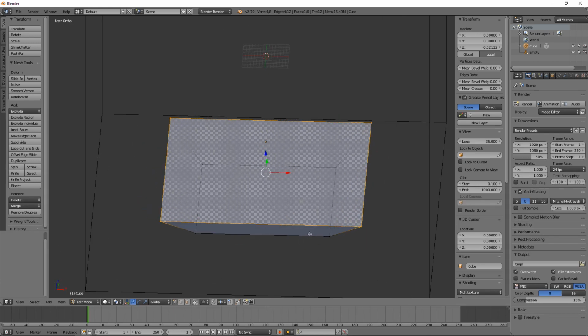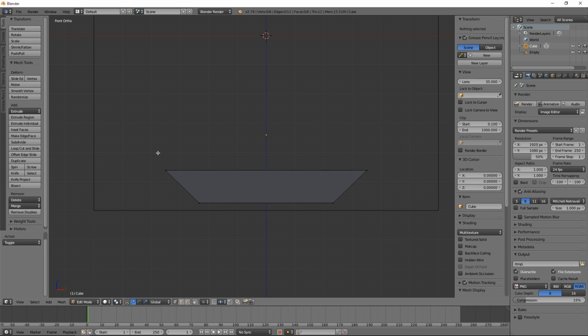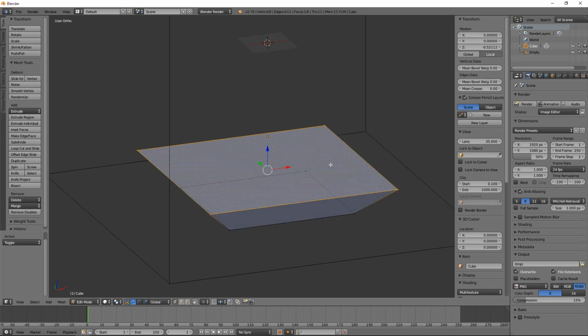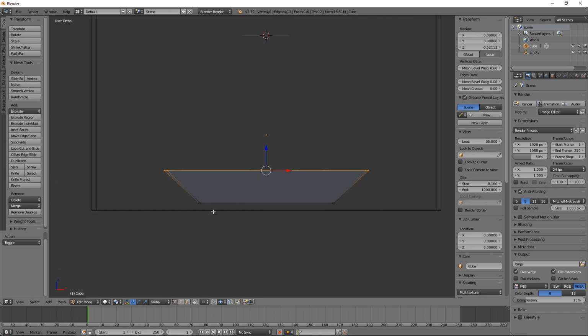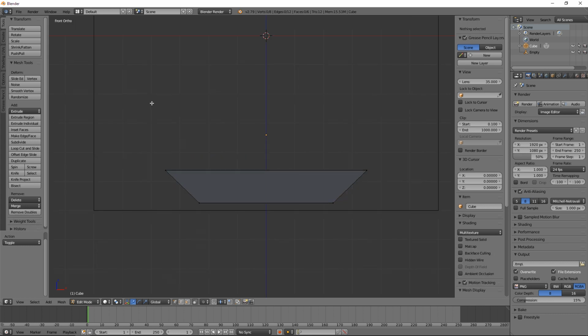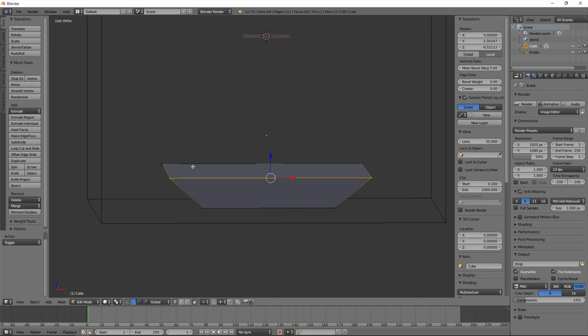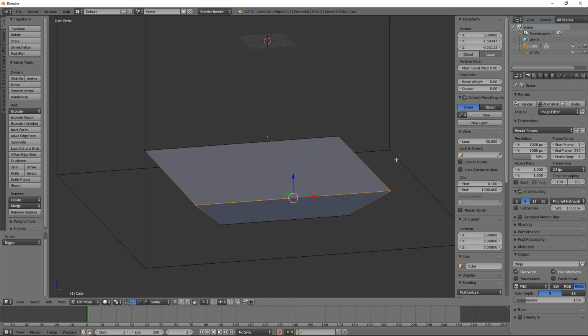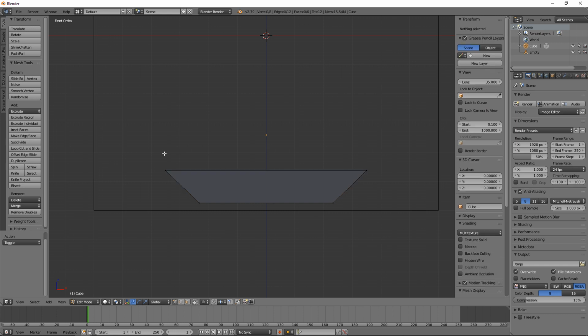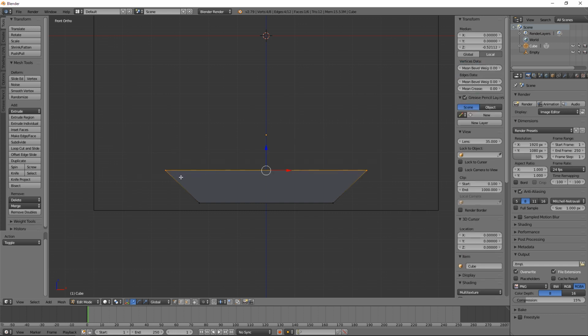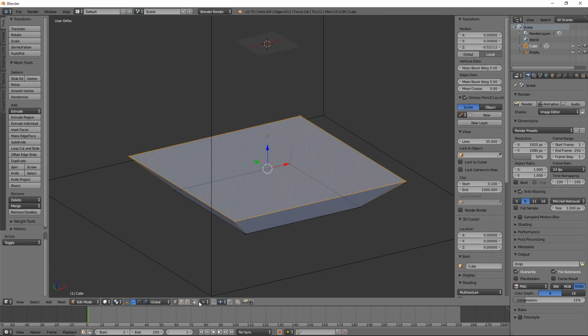This is really helpful. Like if we were in the front view and I wanted to select this entire top half like I just did, if I did not have that on and I was not actually selecting through the whole cube, and I've done this about 5 billion times by accident, and I were to try to select the whole front edge, I only get the front edge when what I meant to do is select the entire top half of it. So that see-through mode can be really useful when you actually mean to select through the entire model and get all of it. So that little guy is very useful as well. So all that is very, very useful.